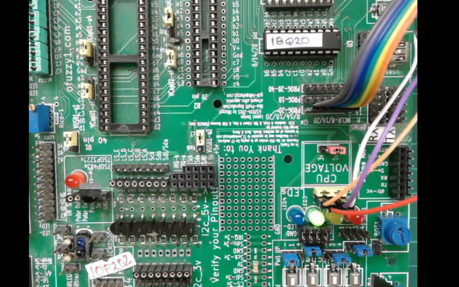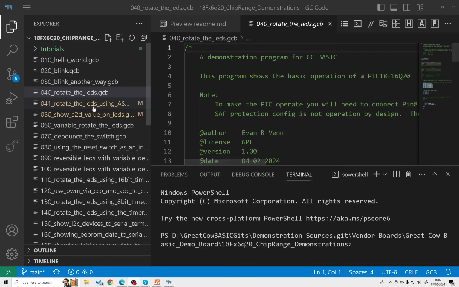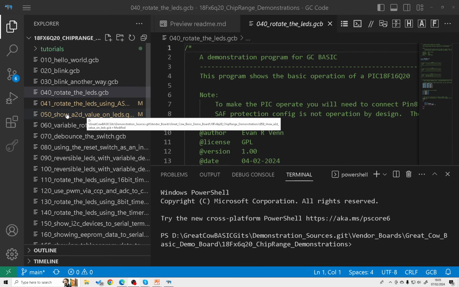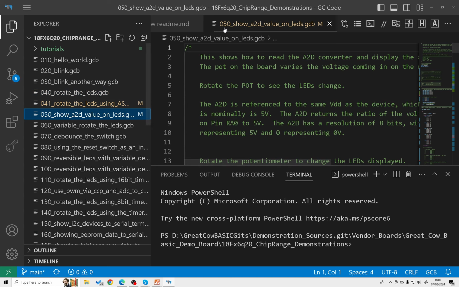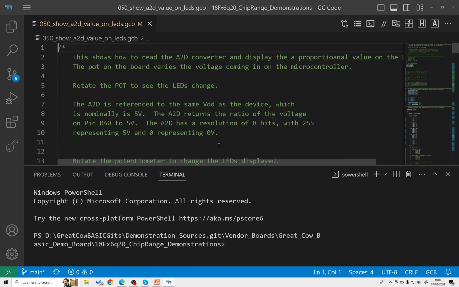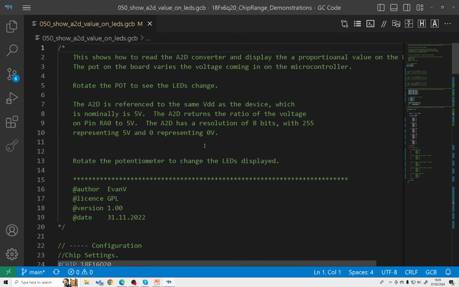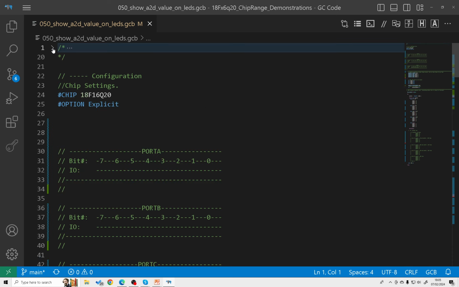So in my program, we're going to look at that now, and we're just going to select program 50, and I'm going to close all the others, just have this one on the screen. And then I'm going to close the window on the right-hand side by pressing Control B. Excellent. That's where we left it yesterday. So, anything in green, we don't really want to review today because I'll talk you through it.